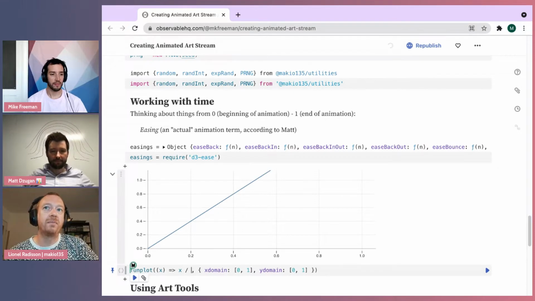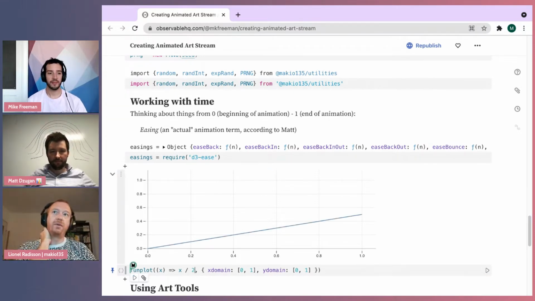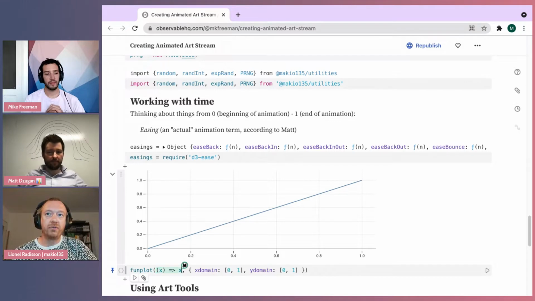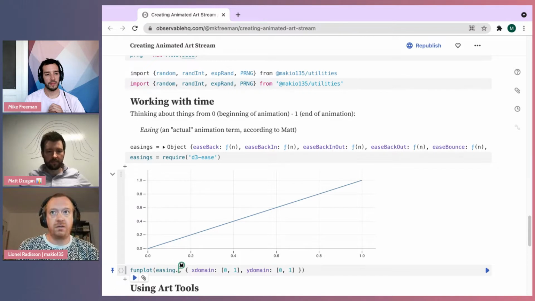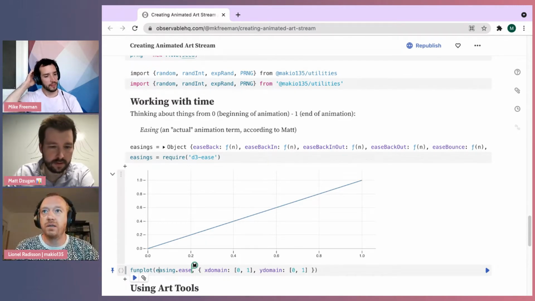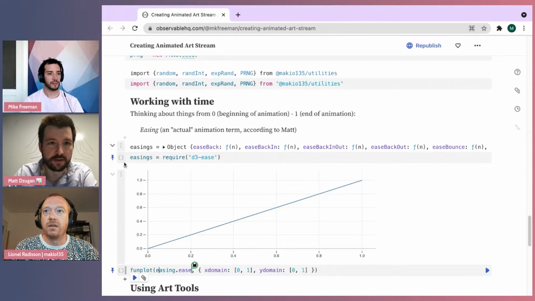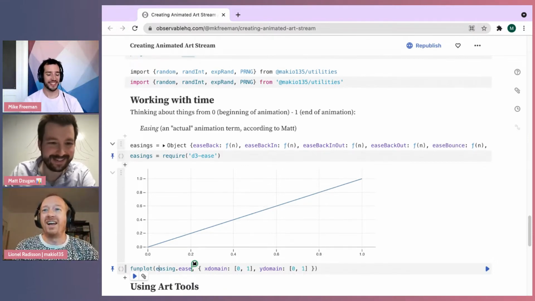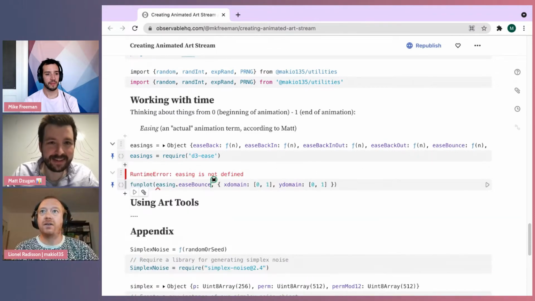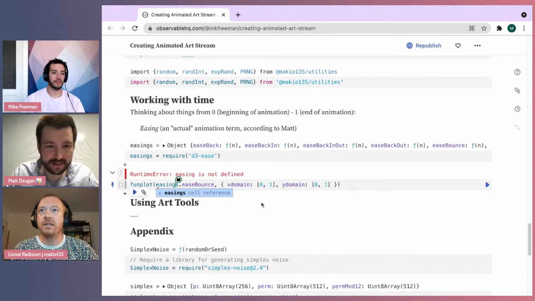But using some of the different easing functions, we could shape something to go from, like, let's use easings. Which one are we going to use? Let me see. Cubic. Do bounce. Okay, let's use bounce. Oh no. Okay. Easings. Sorry.